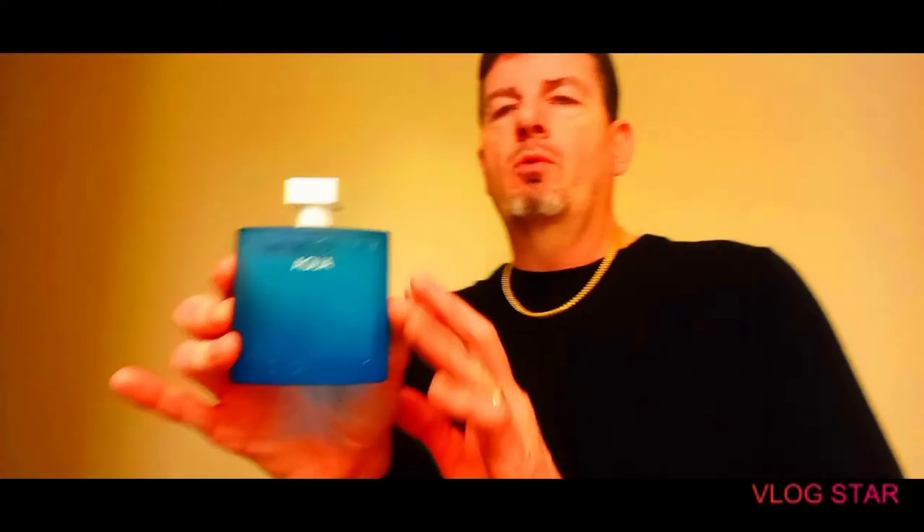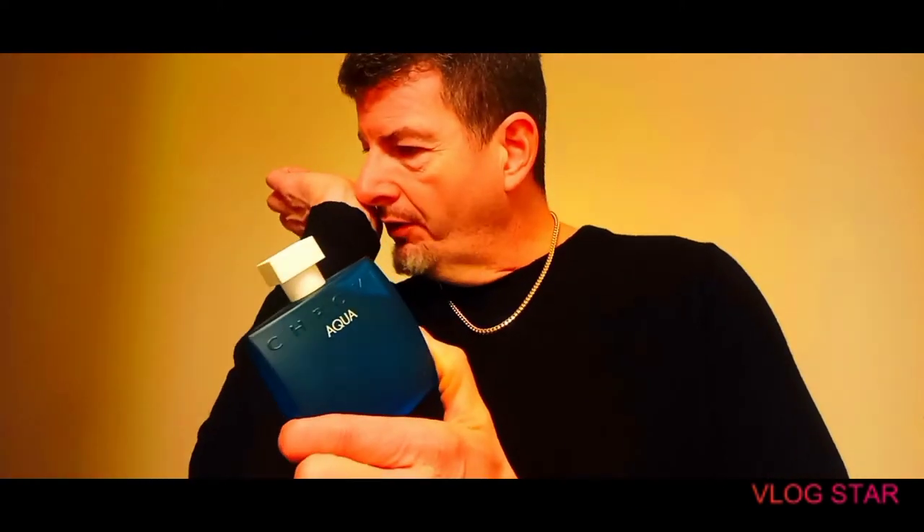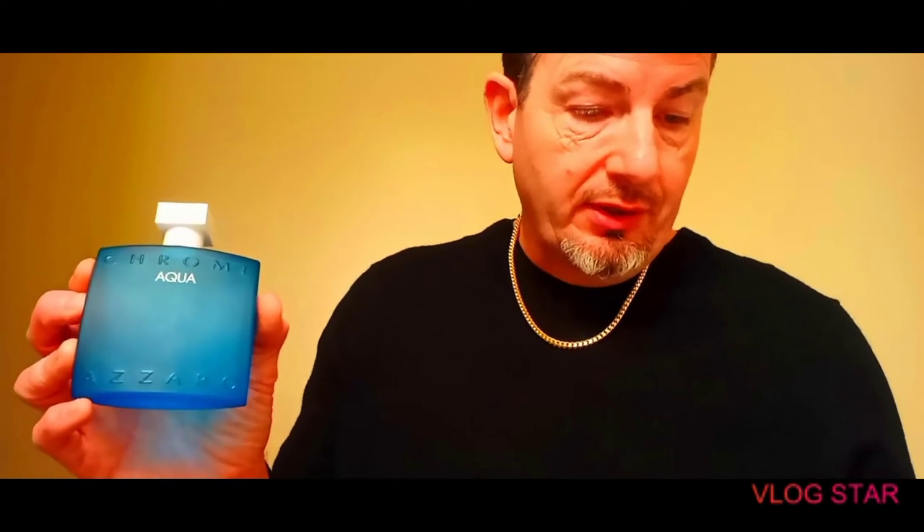Since it's wintertime, I'd recommend about six or seven sprays to make sure it sticks with you. You can wear this in the winter — Frank Granica says you can, but regardless, this is one great performer for the wintertime. I wouldn't go as far as to call this a blue fragrance; it's classified as an aromatic aquatic. It came out in 2019. Longevity on this one is moderate — it's high in the moderate range.